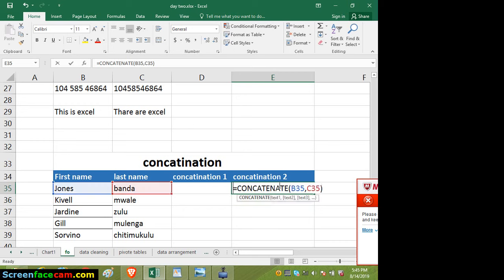Oh, no, it's not working. You can put the double quotes. Double quotes, yes. So what you do is that you put the double quotes, space, double quotes, then comma again, then press enter.